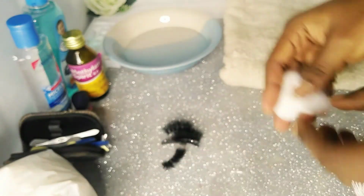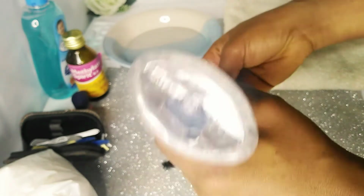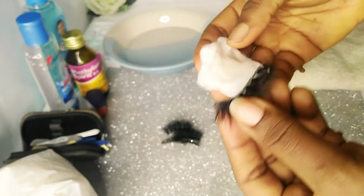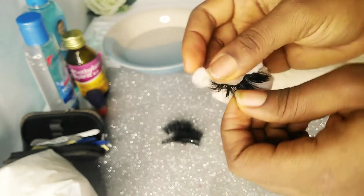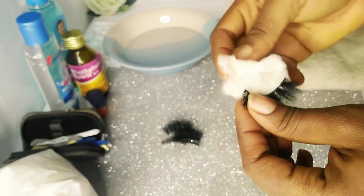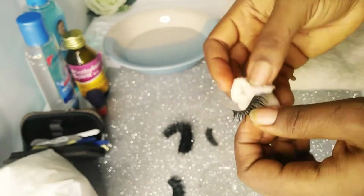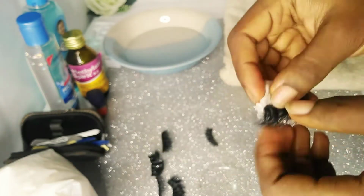So first, I'll use a cotton ball soaked with micellar water to clean the lashes. I'll be focusing more on the lash line, that is the line where I apply glue on the lashes. I'm doing this so as to soften the glue and dirt on the lashes, making it easier to be cleaned. I'm using micellar water because it works very well for makeup removal, especially waterproof makeup, and it can also be used to remove eye makeup, so it's totally safe when used on the lashes.